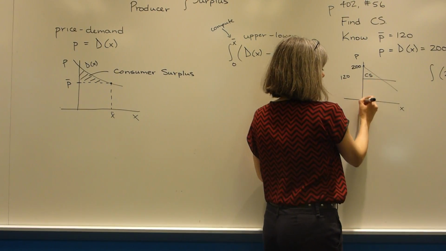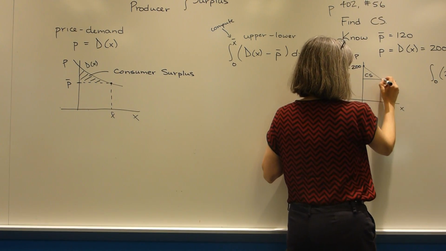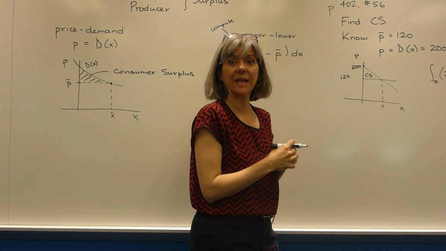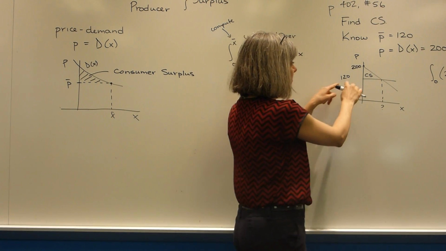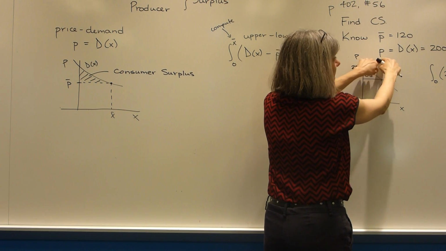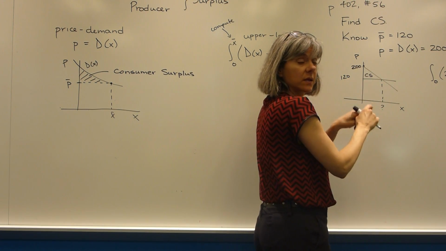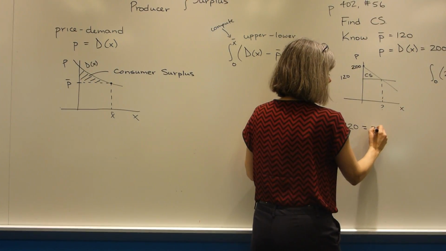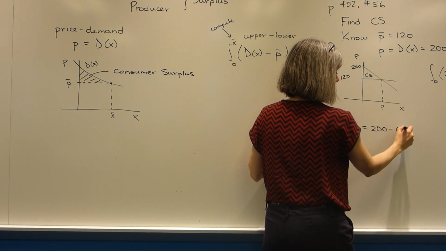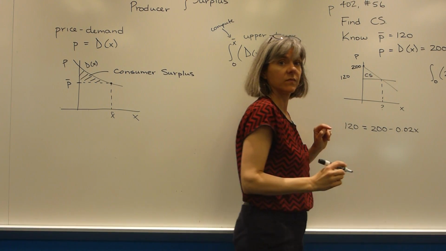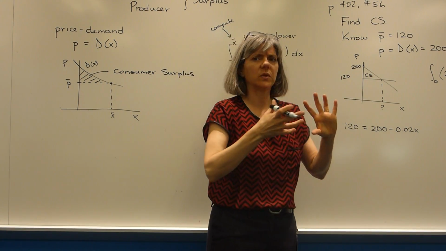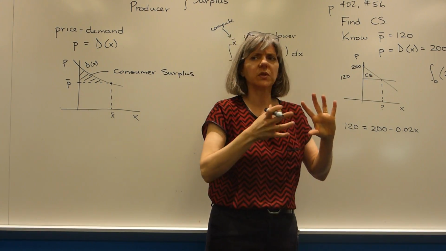I'm going from 0, I know that. I don't have that point yet. I don't have the end point. Can I find it? Yes. I know the price is 120, so I know P is 120. So I'm just going to say 120 equals the rest of the equation, and then solve for x. That's another thing some people are having trouble with when you have rational expressions, so I may try and write out some solutions for that.